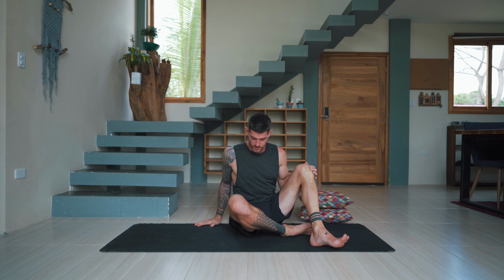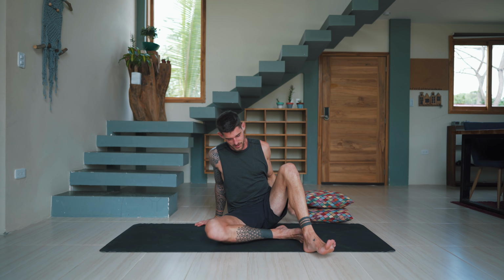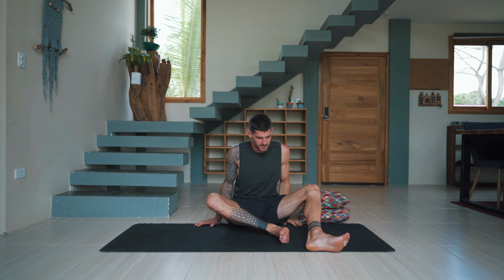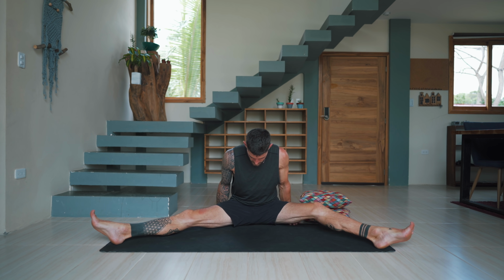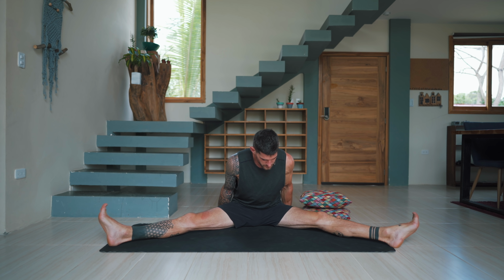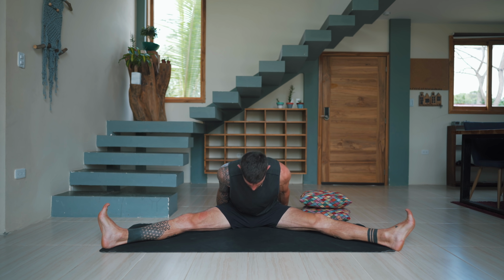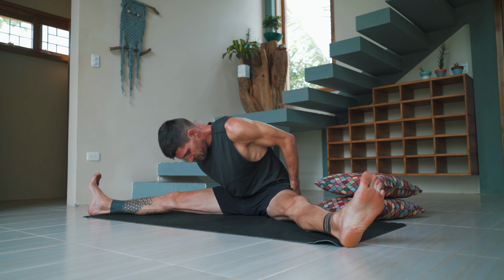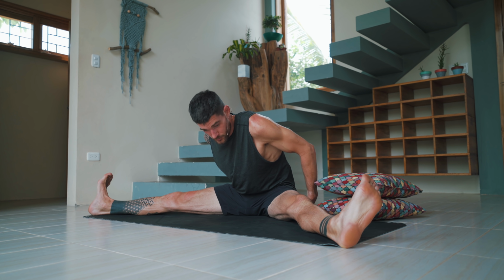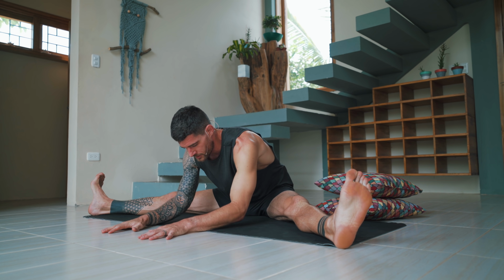We're coming into dragonfly pose, which is not an arm balance in yin yoga. It is a seated straddle forward fold. So bring the legs wide apart. Make sure you sit on the sits bones. Very good. Maybe move the glutes to the sides. And then walk the hands forward, fold down.